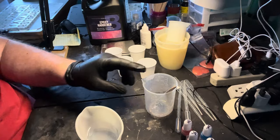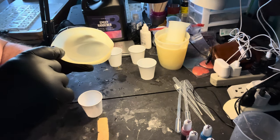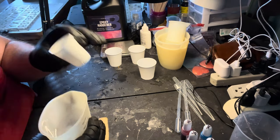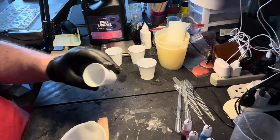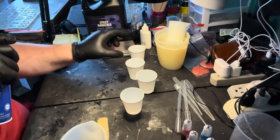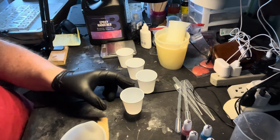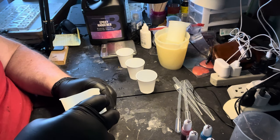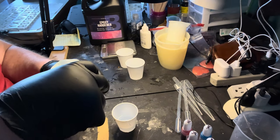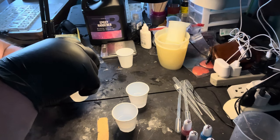I'll throw that in there. That's my little stick deposit cup. Now, as you see, I do have a lot of little micro bubbles in here. So we'll pour. Yep, see, something flew out of that. So glad I did that. So we're going to pour a little bit in this, pour a little bit into that, and pour a little bit into that.